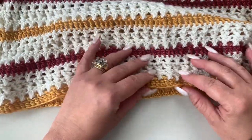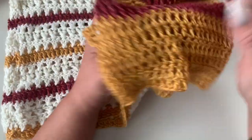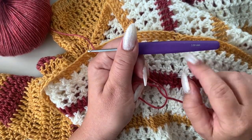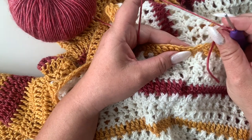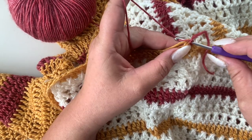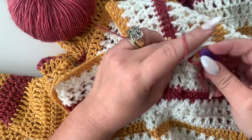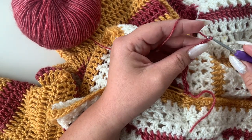Now it's time to make the border. We're going to add ribbing at the bottom of the sweater and on the sleeves. I'm going to start on the side — it doesn't matter which side. For this we'll work with our three millimeter crochet hook, though you can also use your four millimeter hook if you prefer. Go into the stitch, work over your tail, make a slip knot, and then chain the length you want to add to the sweater. I've chained 15.